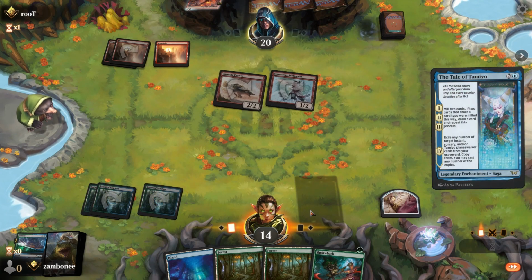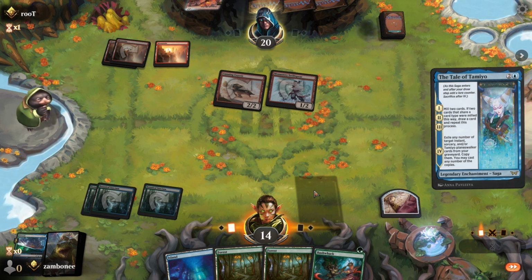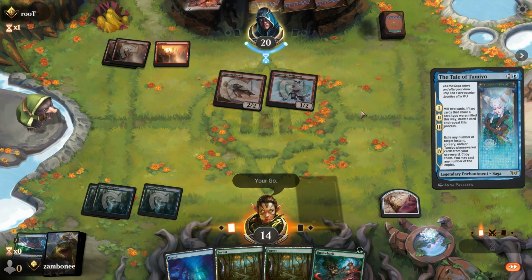Tale of Tamiyo, let's pop off. Can they kill us next turn? That's the question. They have a bump spell. Clearly, they have one type of interaction. Well, they have one turn, and then hopefully we hit a slime. Here go. Mono red.